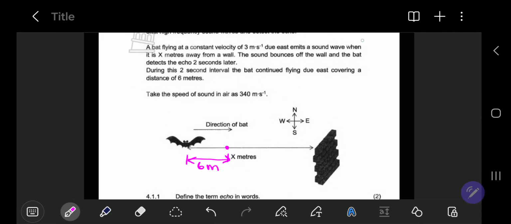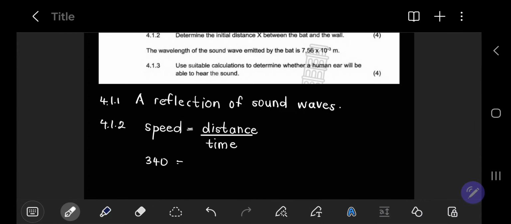So this is going to be significant, right? We're actually going to come back to this a little later. For now, what we're going to do is we have speed and we have time. I'm going to work with that to calculate distance, but it's not x, okay? What we need to solve for is x. But we're just starting off there first. Speed is equal to distance over time. Now, speed was given as 340 meters per second. We're going to leave distance as our unknown.